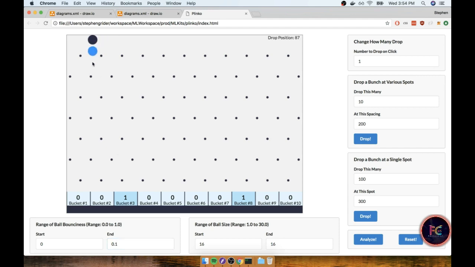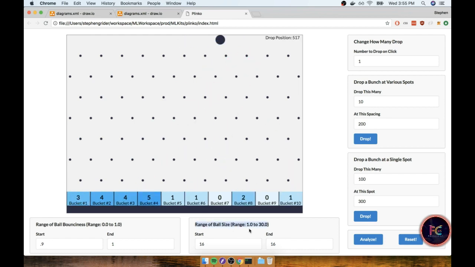So if I now click on this chart up here, you'll notice that the ball is really not bouncing at all. And as you might guess, that's going to impact exactly which bucket the ball ends up falling into. So in addition to the drop position, I think that the bounciness of the ball is going to be something very relevant to trying to predict which bucket the ball goes into. One other thing I want to show you very quickly is that I could bump up the start to 0.9 and the end to 1. And now we're going to have a very bouncy ball. And so if I drop these now, you'll see that they're bouncing all over the place, and they might end up going very far from where they started.